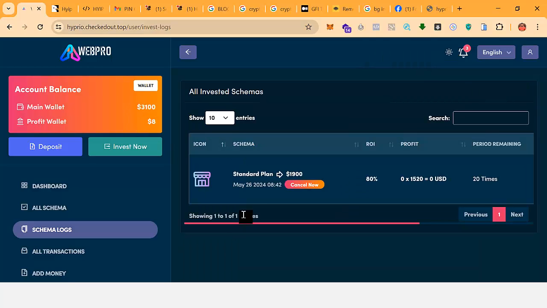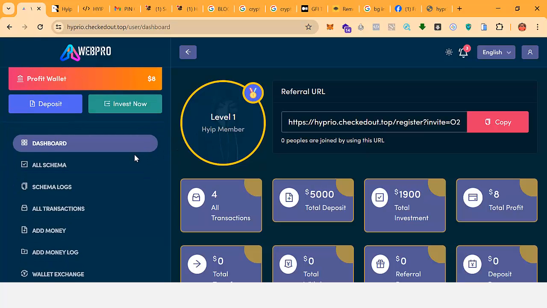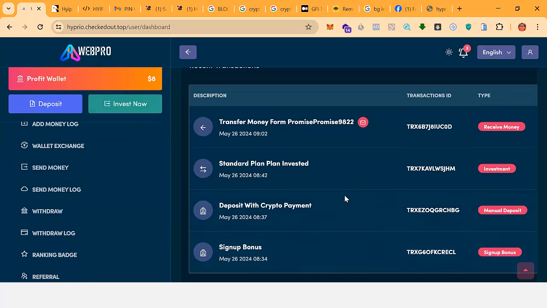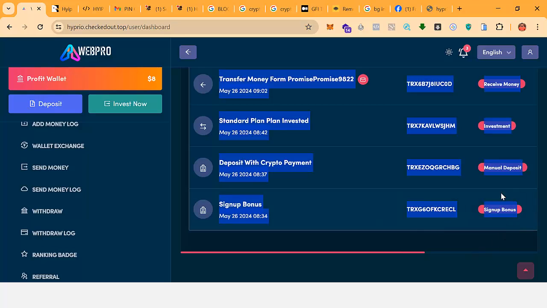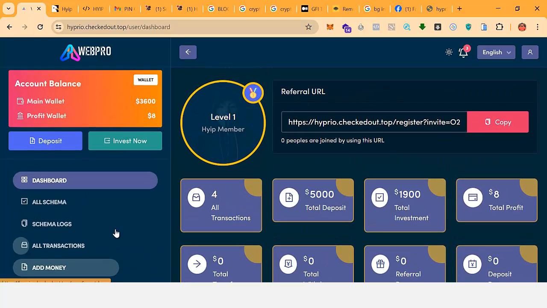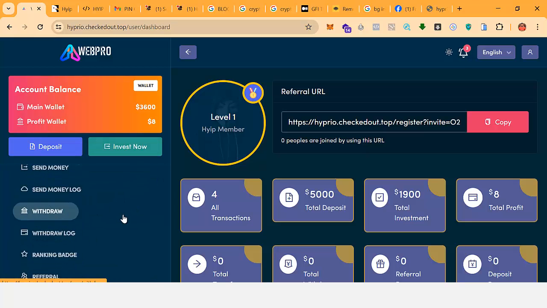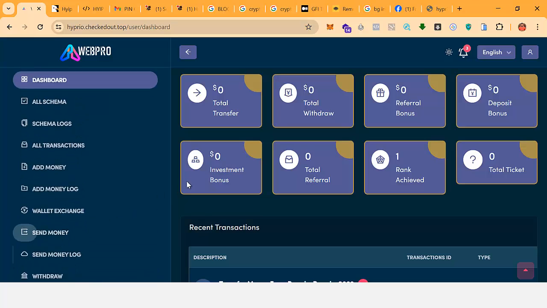So let's go to that account and see if the 500 actually came. We have 3-1. Can you see that it has turned to 3-6? Can you see that? So it means that 500 was transferred from this account to you. Can you see that you received money from this particular account? So I transferred money from this particular account and it went to this other account. Can you see that? So this is very, very robust.